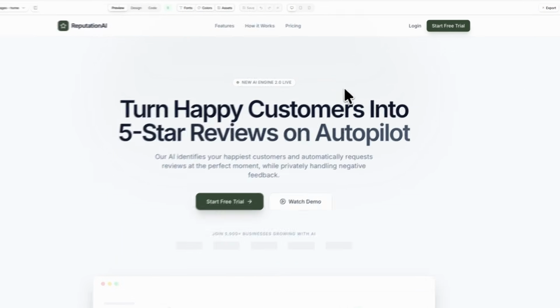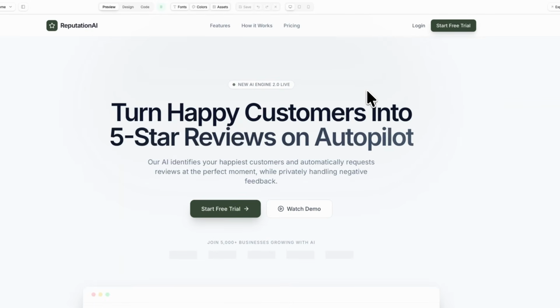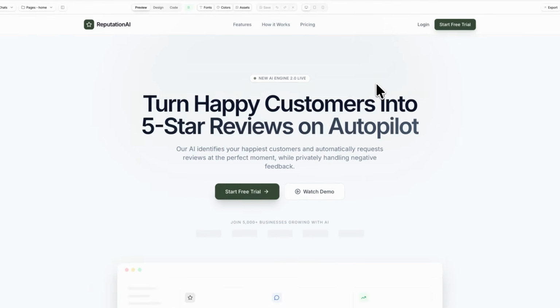So, and that's the final result. So you get a really nice looking landing page. I just gave a few instructions. So for example, how many sections I want, the niche, the content. I didn't really give it the content. I just gave it the niche and what the SaaS is all about. So all the content is made up. So you could, for example, add the content to Gemini or Claude and create a prompt already using the content you want to have on your website. So let's have a quick look.